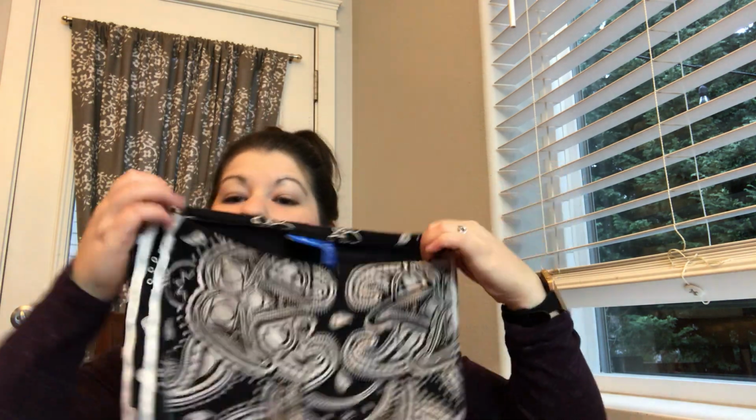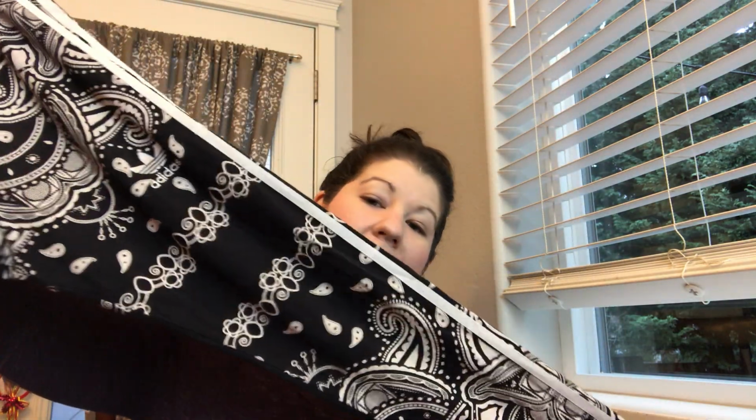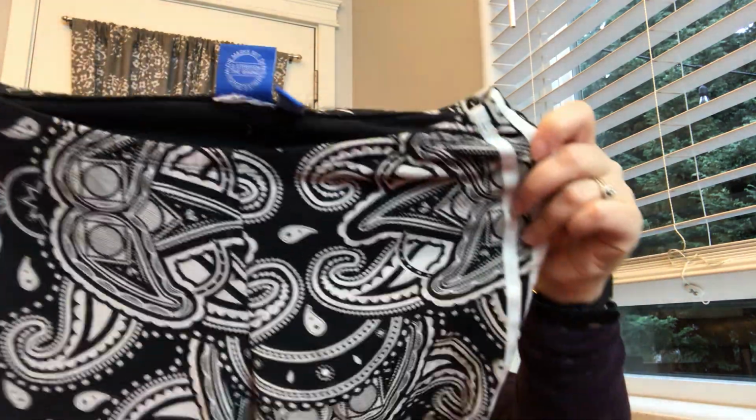I picked these up. They're just basic Adidas women's leggings. They are a size small. They're patterned, but these patterned leggings do fairly well for me, so I'm expecting to get between $12 and $16 for these. So not a huge ticket item, but I could not leave them behind for the weight that they are.